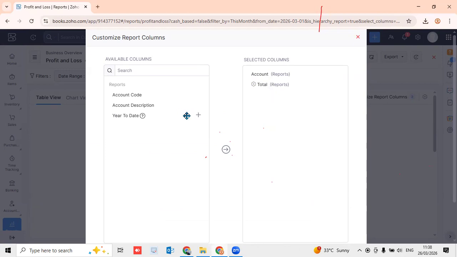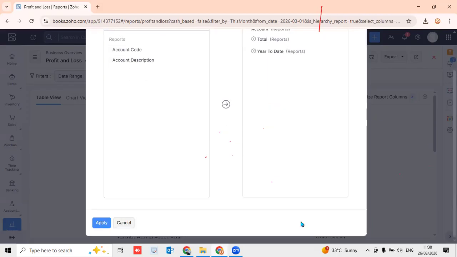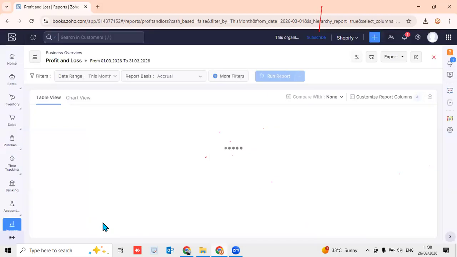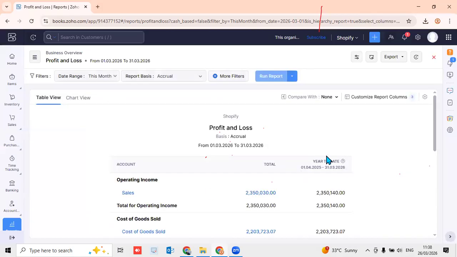So if you want to add year-to-date, if it is in columns available, you can select that column, then it will display in the report. After that, you can apply. Now you can see year to date also display here. Like that, you can customize report.